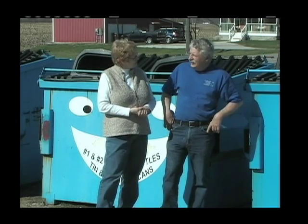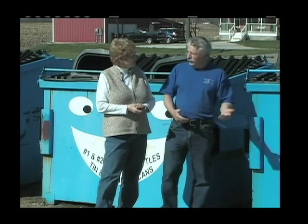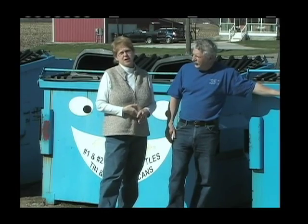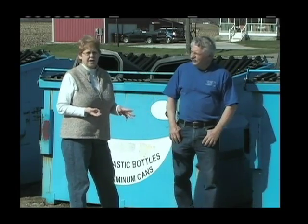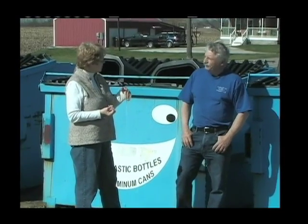So we're here at the waste district, and you have these here. Where else are these types of bins situated? Oh, we cover a 4-county area, but the ones in Steuben County are in Hamilton. Is that by the high school? It's by the high school across the street.